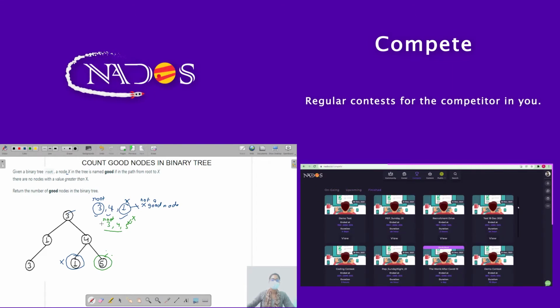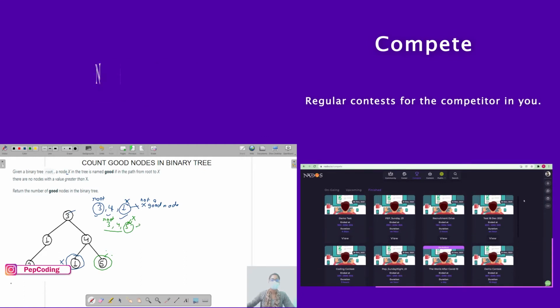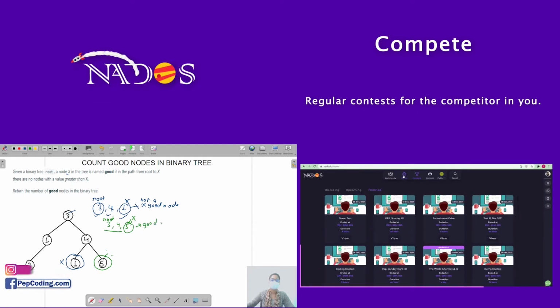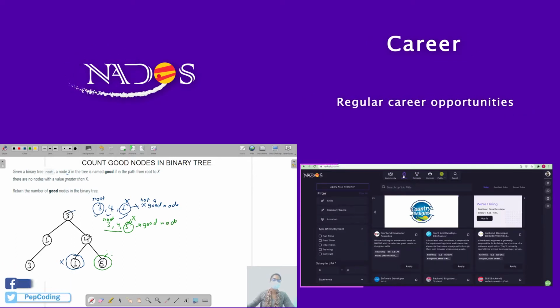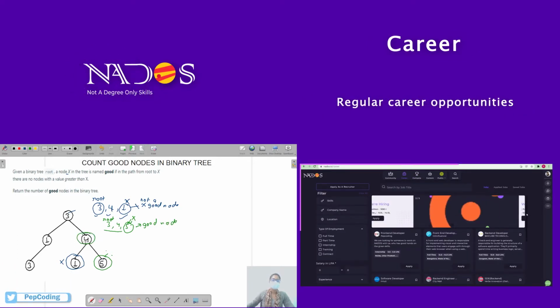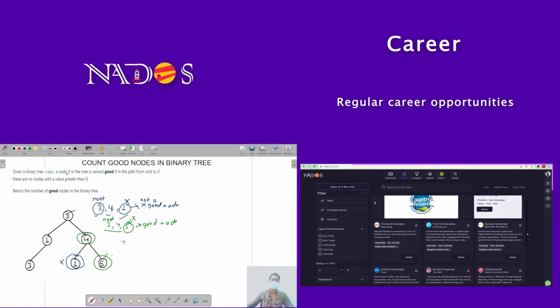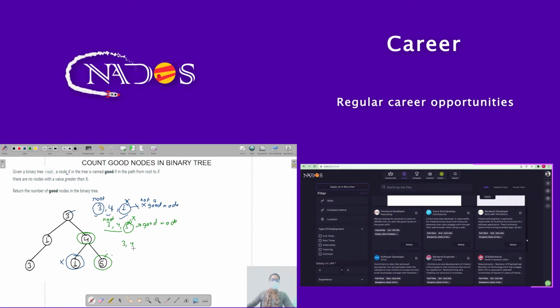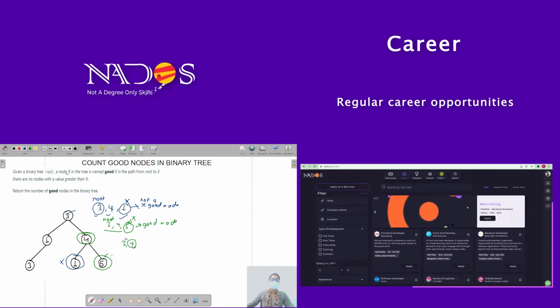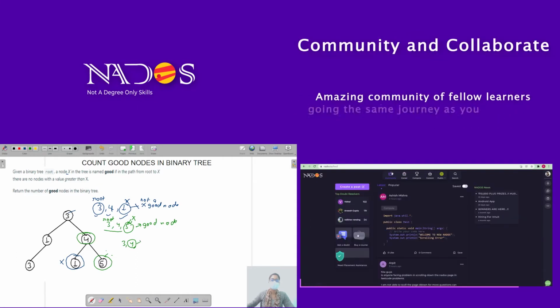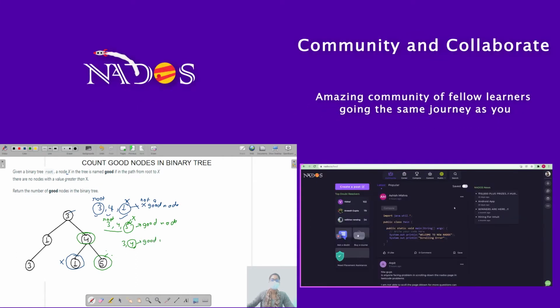No, there is no node greater than x in this path. So 5 is a good node. Same we'll check for 4. In the path of 4, there are 3 and 4. Is there any node greater than 4? No, 3 is smaller than 4. So it will be a good node.